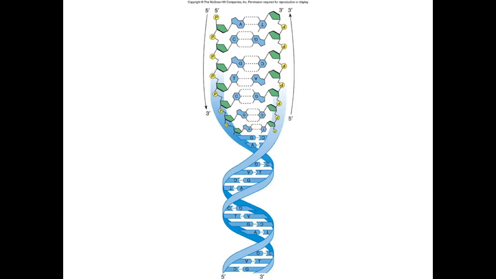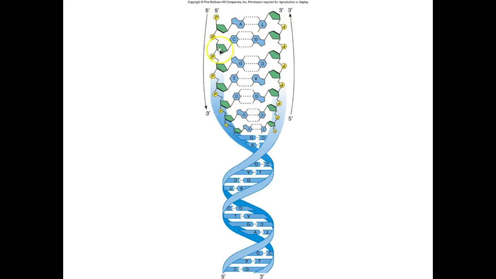Okay, another thing about the structure of DNA that's really important, and you've probably heard this talked about before. It took me years to understand what people were talking about when they said 5 prime to 3 prime or 3 prime to 5 prime. What does that even mean? So if we look at DNA, this is a double helix. There will be one strand that's running what we call 5 prime to 3 prime, and there will be another strand that's running what we call 3 prime to 5 prime.